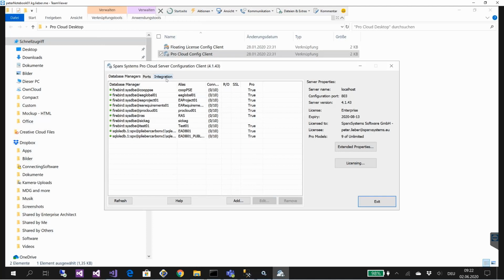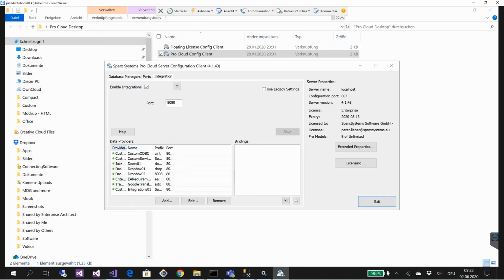For the integration point, it is a TCP/IP logic. So there are ports, and you have, of course, servers. That means also that you can run each integration on another server if you wish. In my place, every integration is running on the same machine.